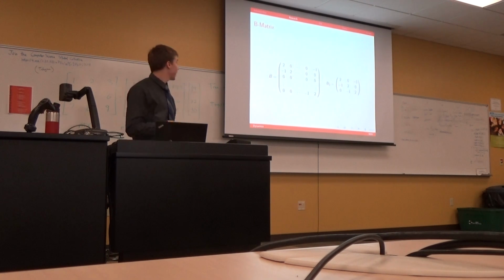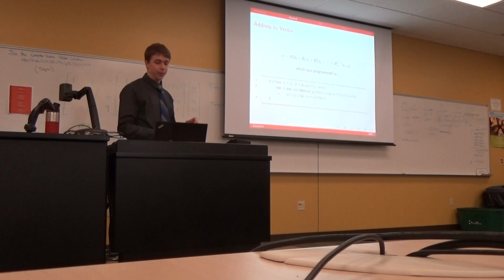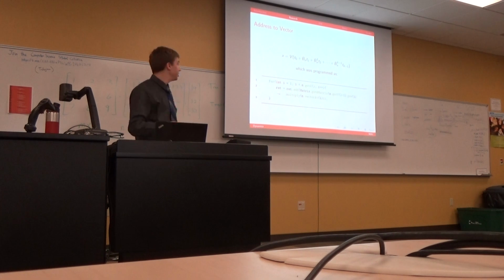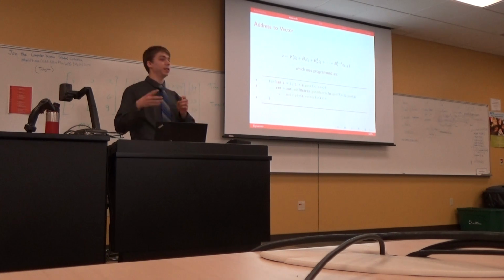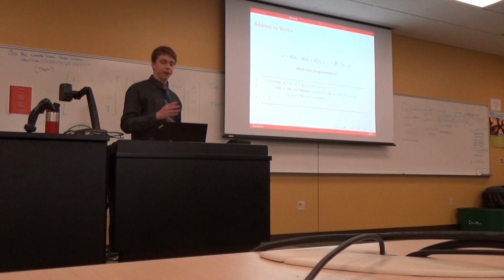The B matrix is an n plus 1 by n plus 1 matrix that takes this form. I put the example of B2 there, and this is used for address lookup. We're given an address, and it's able to find a vector that relates to that address. So I'll skip over to the example. To find that, we have x equals the vector t0 through tk minus 1, that's the standard address we got, which is that set of vectors. We multiply B by that: B, B squared, up to B to the k minus 1.